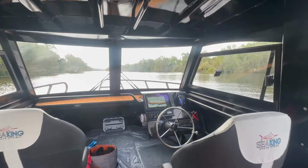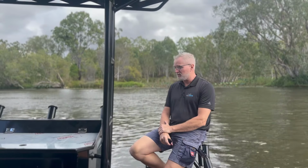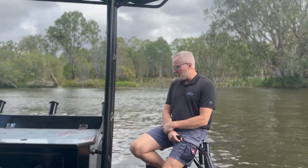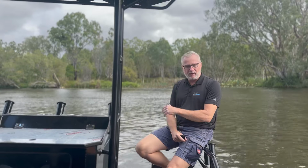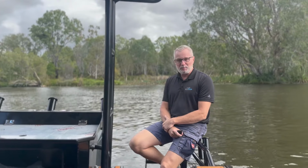For me, it's a 15 pitch. I'd love to see a 17 on it and maybe drop a little bit of RPM off, but it's got so much bottom end torque. That wide open throttle run was absolutely ridiculous. But all in all, it's a fantastic motor. About 60 kilos heavier than the Merc. Definitely a lot louder, and I think you'll pick it up on the GoPros once we do the comparison shots as well. When you're getting up around that 4,000 RPM, it's not really having a conversation with the big Yami in the back. But mate, she's a great motor.